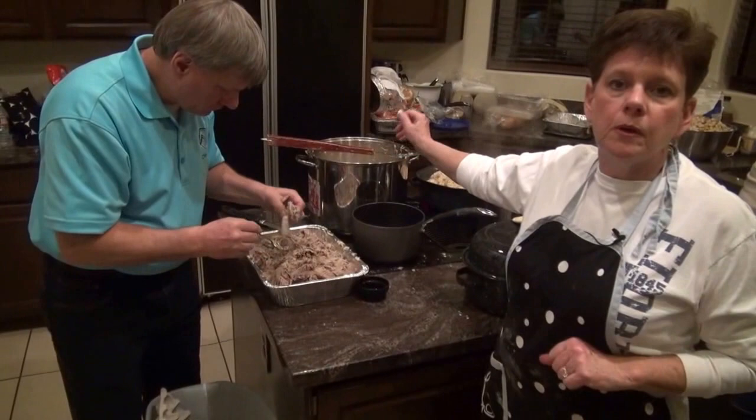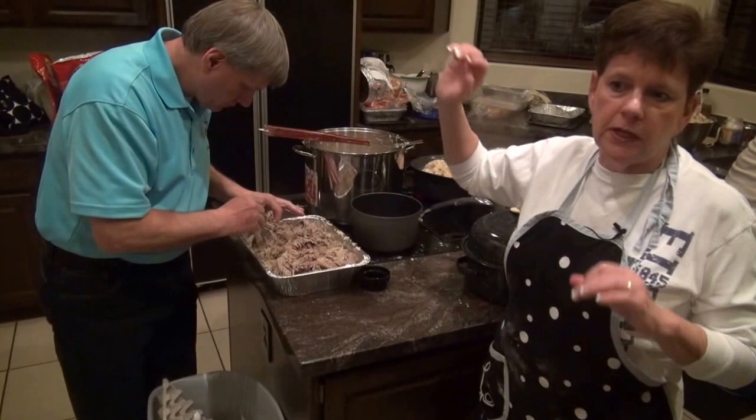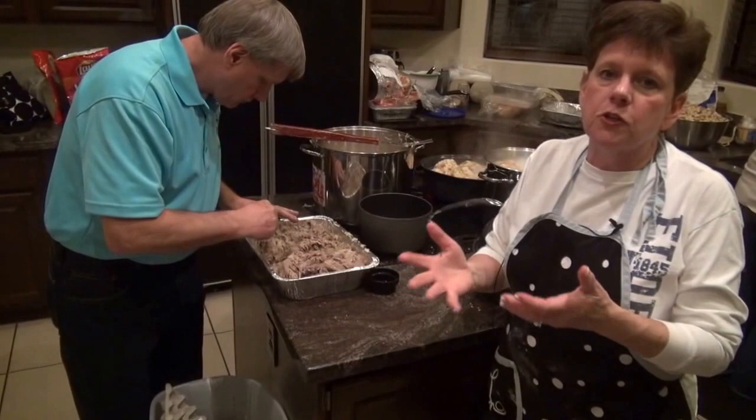Okay, we're working through the process. We took all the spare pork ribs out of the sauerkraut, and then we're going to get ready to puree some red potatoes and thicken the sauerkraut with the red potatoes so it's no longer like a juice, it's more like a little thicker sauerkraut with not so much juice going all over.